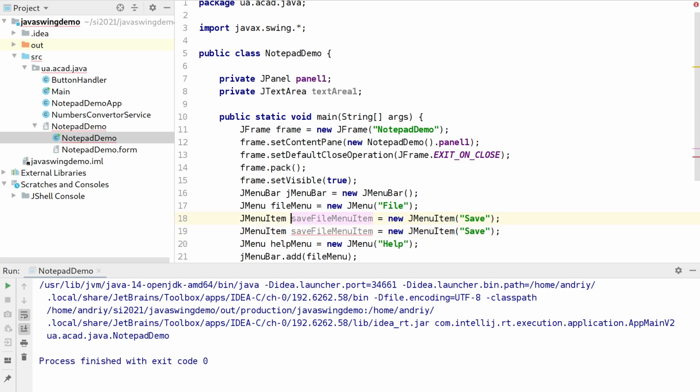Also we'll have open file menu item, open, and then we will add here exit.